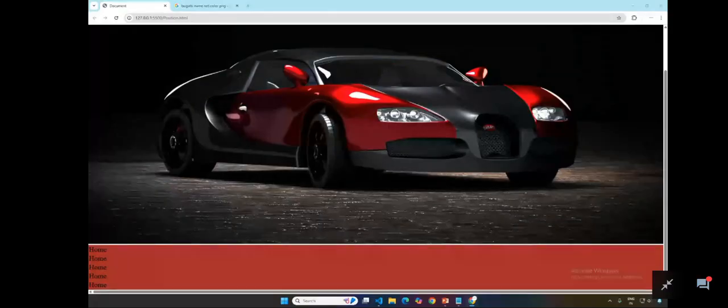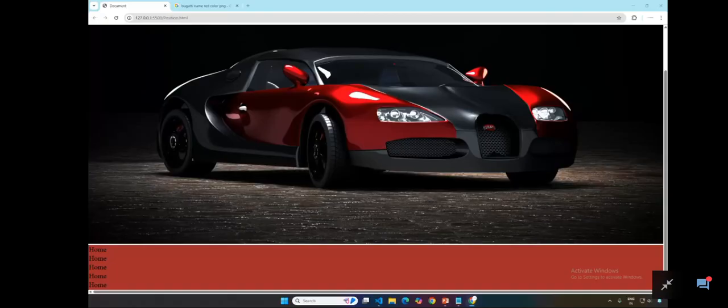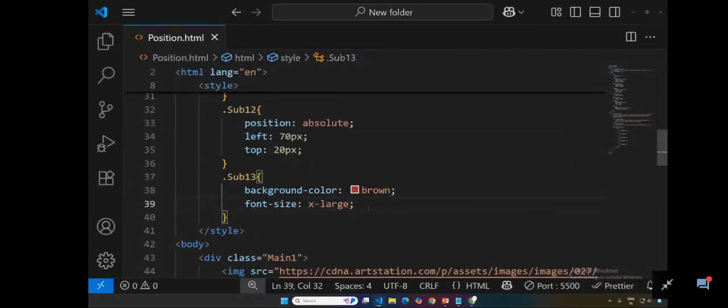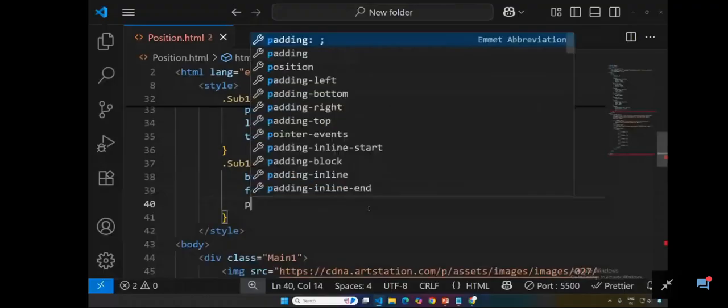Now you can see another concept about the absolute. Listen to me very clearly. Whenever we give a background color, the division occupies the entire width. But when we make subdivision 1.3 position absolute, it is converted into only the space that is absolutely needed. Why would I go for the entire width?